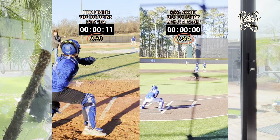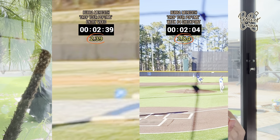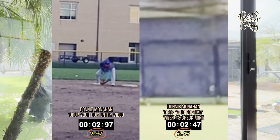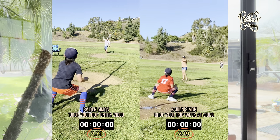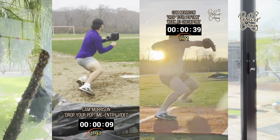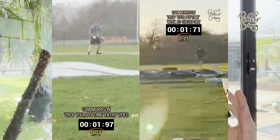In the 0.3 to 0.4 range is Bubba Meredith who went from a 2.39 pop time all the way down to a 2.04 — a 0.35 decrease. The biggest jump is Donnie Monaghan who came in at a 2.97 and decreased his pop time down to a 2.42. I've had the honor of working with guys all across the country, from 11U Raiden Simon who went from 2.31 to 2.19, to Division I players like Cam Morrison who got down to a 1.71 pop time.